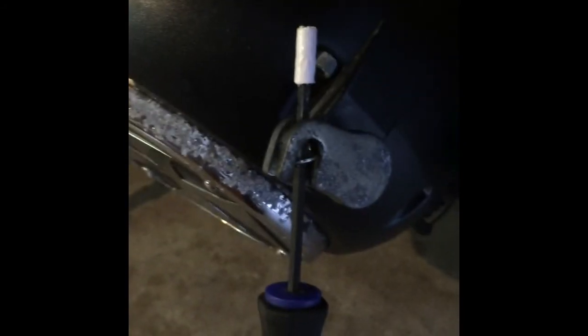It rotates up. And then the tape and the Velcro were just on there to keep tension, keep it from sliding out. So, cheap fix, worked pretty slick.